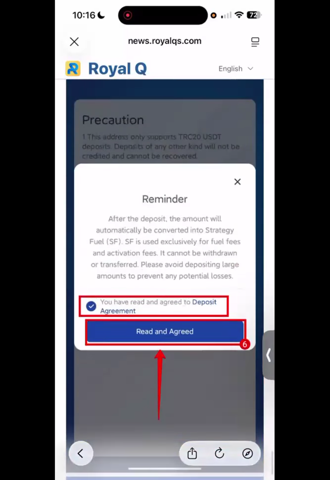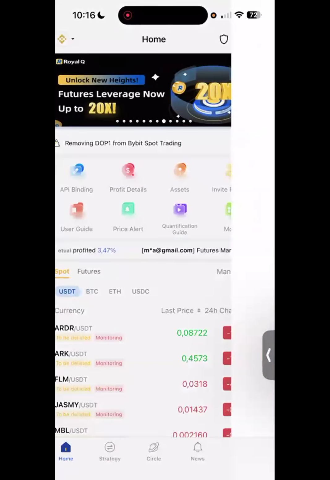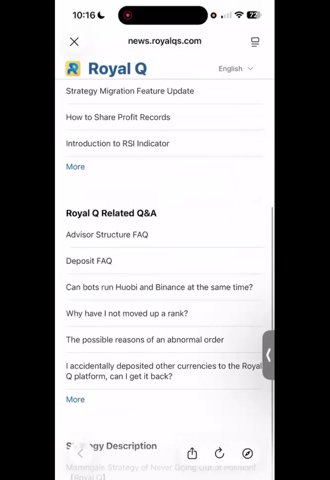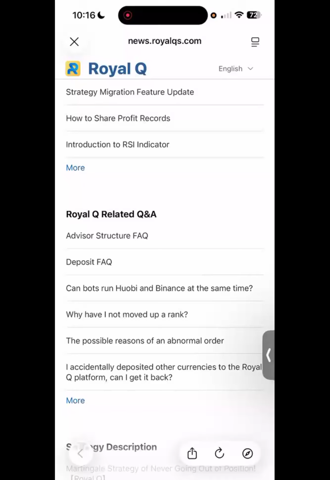Tell me, if you don't want this, what else do you want? Aside the instructions for the beginner's guide, there are also RoyalQ related questions and answers. You'll be surprised that the question you keep asking your upline is not giving you answer. That question you find it, you'll be, hey, is it juju? How did they know I'm thinking about this? How did they know this question was what was on my mind? It's here because others have asked that same question. That is why it is under the frequently asked questions.